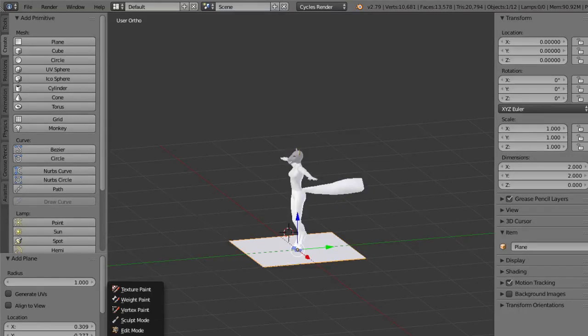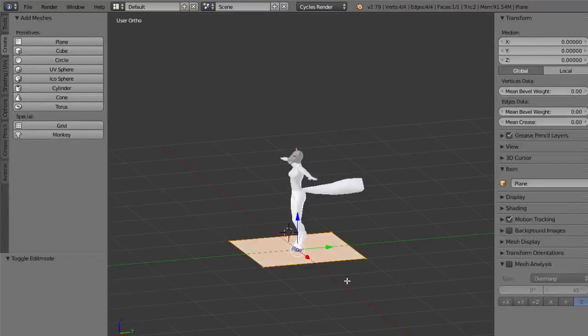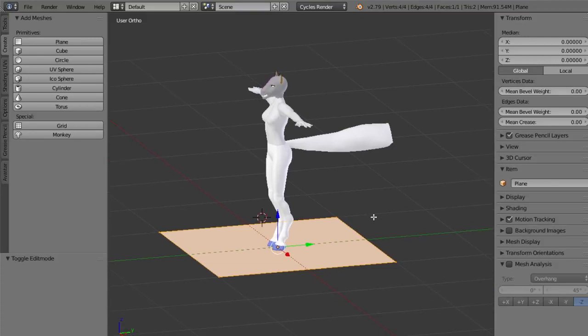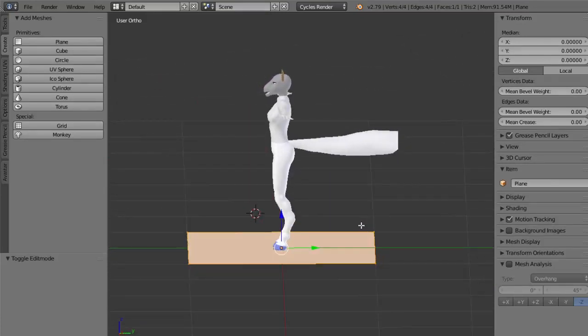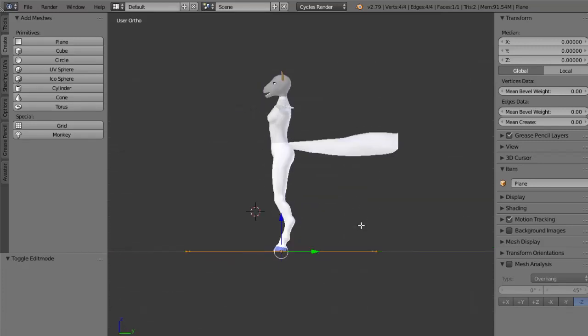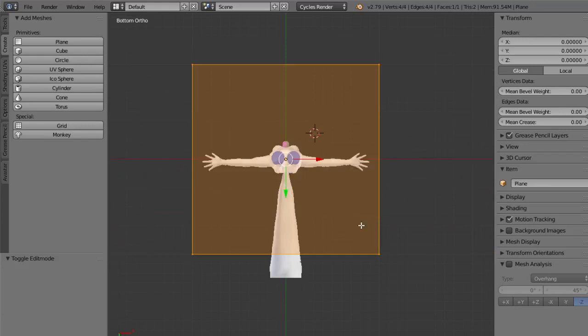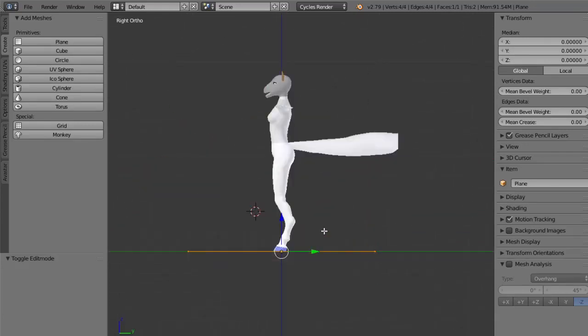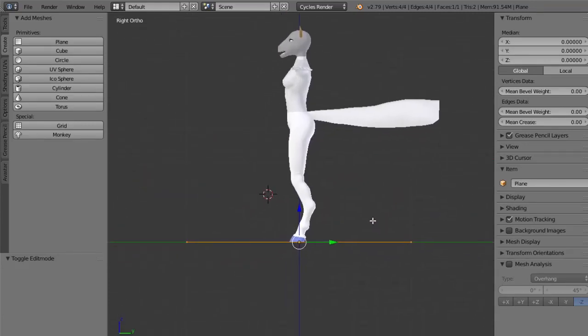And we'll go into edit mode. And if you have a numpad key on your keyboard, you can use those to change which direction it is. So I hit 3 to go to the side here, and then I'm going to rotate this plane so that it's 90 degrees.